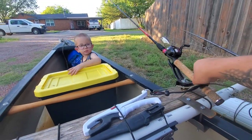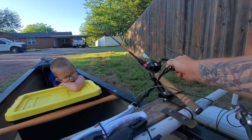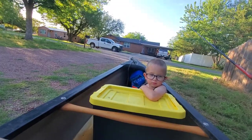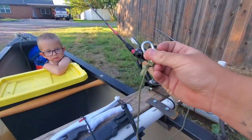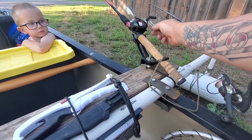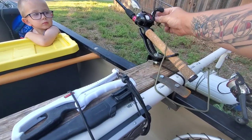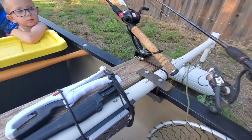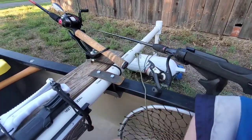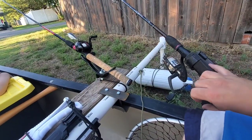So on this one it's a little more difficult because it's a baitcast. Normally I use spin cast when I'm on here. But nothing is going right. There we go. Normally I take it and hook it just somewhere while we're trolling or whatever. You just hook it on. Like I said, normally I use spin cast when I'm doing this, and if I'm doing that, I'll just hook it straight to the handle. But today I didn't want to. I just wanted to show you roughly how many rods you could fit.